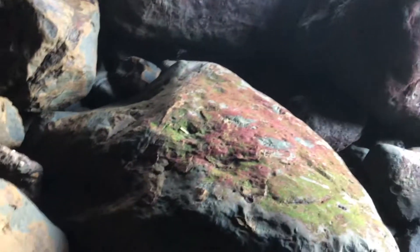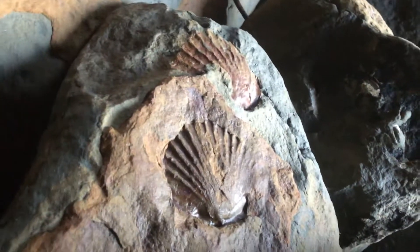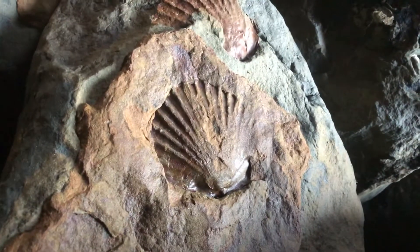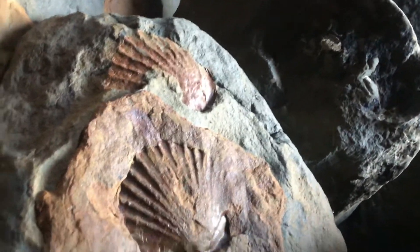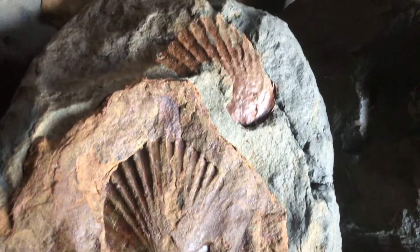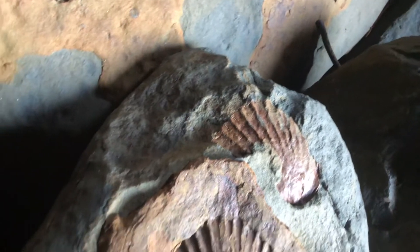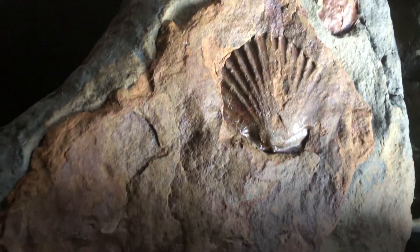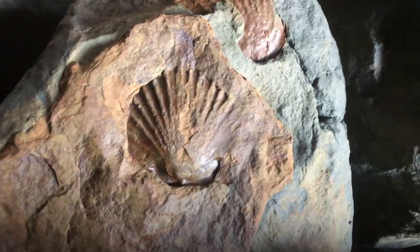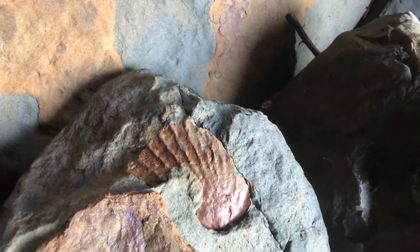Exploring this side up here, I found some fossils — pretty cool, right in the rock here. Let's get them on the camera. Whatever kind of rock that is, those shells are just imprinted on it. They came out really clean; it's almost like someone put them there, but it's just natural.